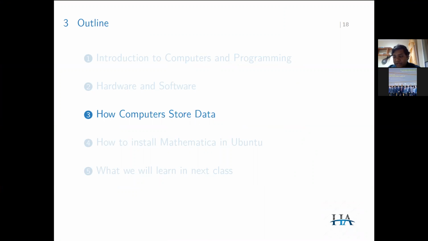So today I was first planning to discuss how computers store data. I expect today's class will be around 30 minutes, not more than that, and tomorrow I will start with the programming. So today is still an introduction class. It was my plan to teach you how to store numbers or data in the previous class, but as it was an introduction class, it took some time to make you familiar with computers and programming. It's very interesting to understand how computers store data.